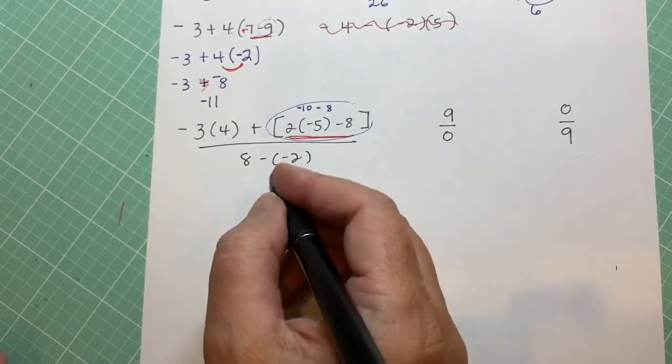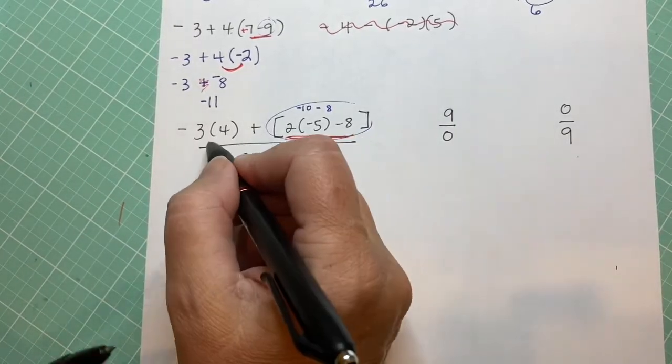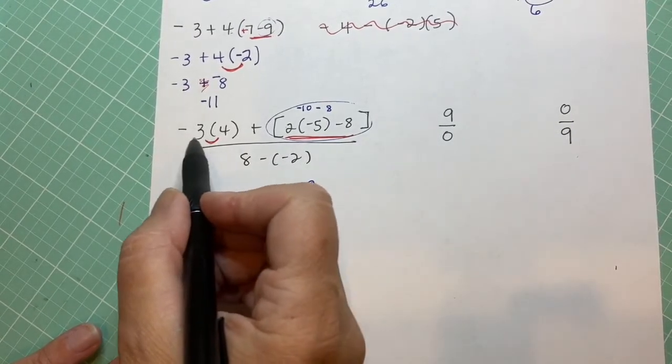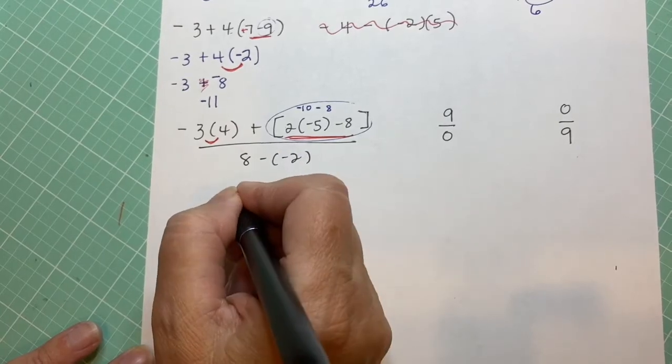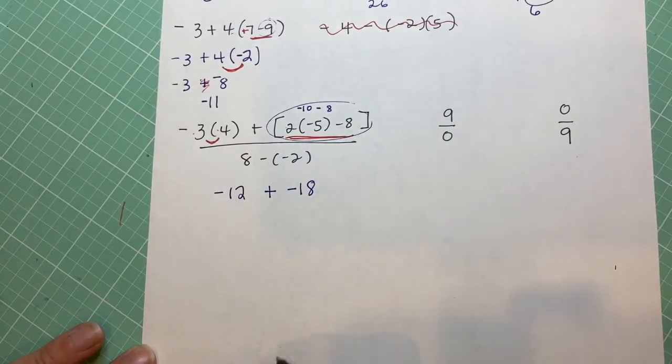Just bring everything else down. This plus comes down. And if you want to go ahead and multiply now, since that's the next step anyway, that's perfectly fine. You don't have to show every single step. You can combine some steps if you want to. Just make sure you show me some steps. So here I'm going to go ahead and multiply since that's next, and say 3 times 4 is 12. The signs are different, so it's negative.